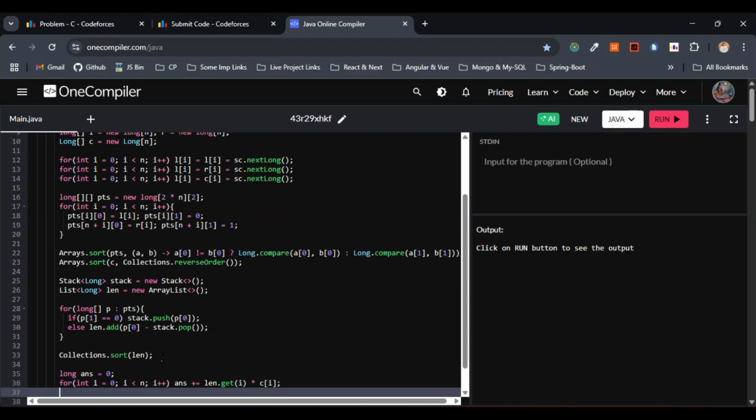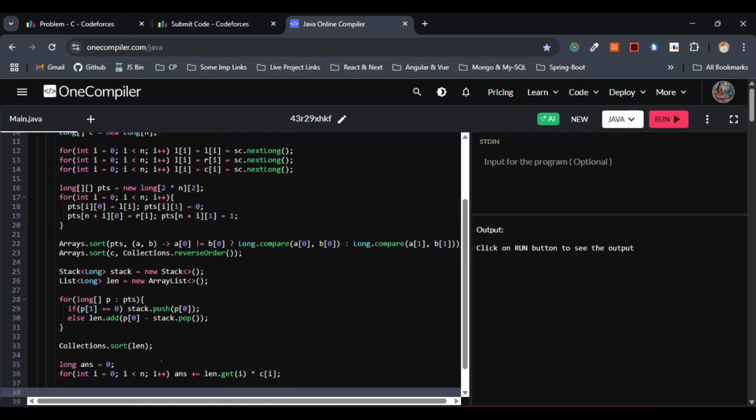So the final part here would be we have to output the result. We have not made use of the buffered reader or the print writer basically, so we cannot just make use of the out.println this time. We have to go with System.out.println, and we don't have to flush the output as well. So for this part we'll be going with System.out.println.